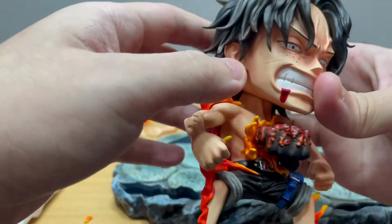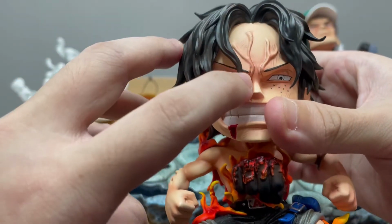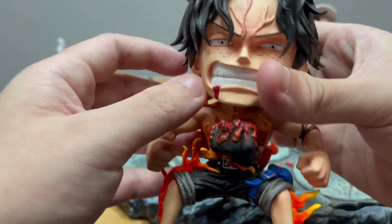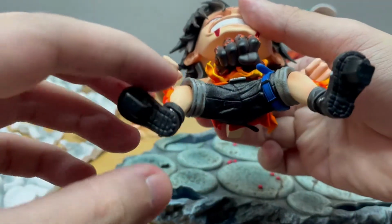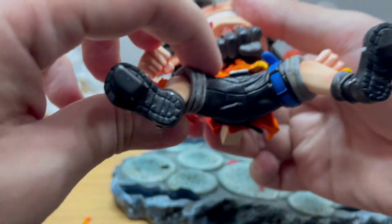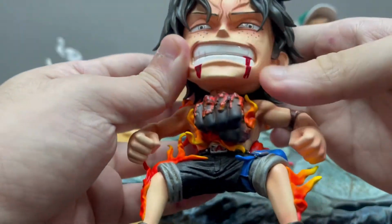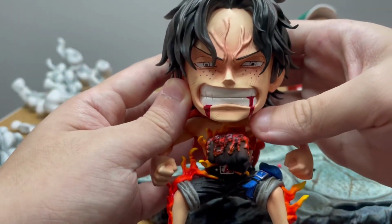The detailing is impressive too. The individual curly strands of hair, you can see, and the popping veins, and the tiny black lines throughout his face to portray the worn out look from battle. The texture of the pants he's wearing actually feels really good, like jeans kind. And his facial expression also resembles very closely the one in the anime.